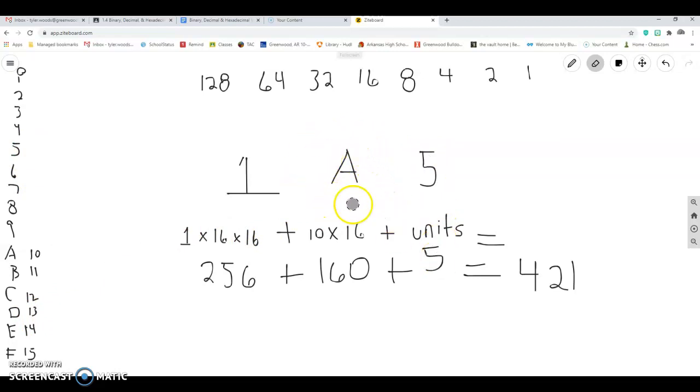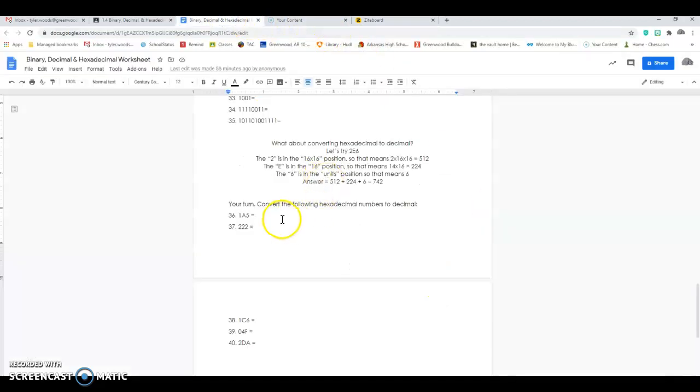The middle place, the one just to the left of that, you're going to take whatever unit it is, which is A, or 10, and you're going to multiply it by 16 once because it's 16 times larger than this place. So you go 10 times 16, which is 160. This place, two places left of the 5, gets to be multiplied by 16 twice. So I take my unit, which is 1, multiply by 16 once, multiply by 16 twice, and that gets me 256. Then I add those 3 numbers together to get my decimal number.